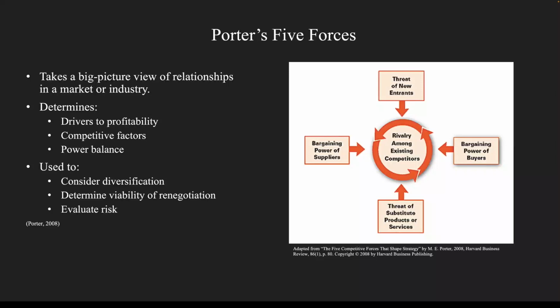Then on the left, we have suppliers' bargaining power. Porter said that suppliers have an increased capacity to enforce higher prices or stricter terms on your company if there are fewer alternative suppliers, or the items they are supplying are challenging to create or acquire. On the other hand, if you have many options for sourcing your items, you may be able to attain more lenient terms or discounts from suppliers due to the threat of competition.